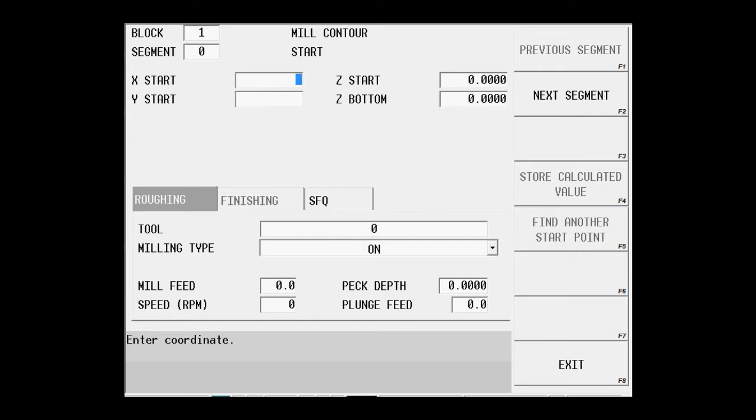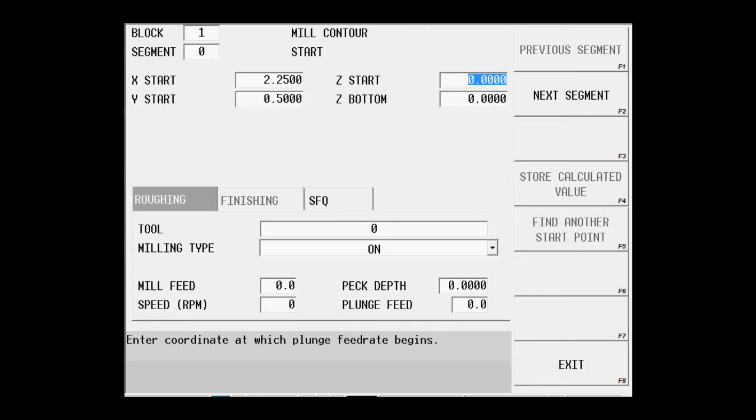So the very first thing I need to figure is, where am I going to start? Well, I'm going to start off the part if I can. So I want to start above the part on the y-axis. But the x-axis is actually a print dimension, so I'm going to put that in as 2.25. Now the top of the part is 0, and I want to start above the part a little bit more than at least the radius of the tool. Using a 3/4 inch end mill, the radius would be 3/8. So I'm going to start at a positive 0.5, a little more than the radius, above the part.